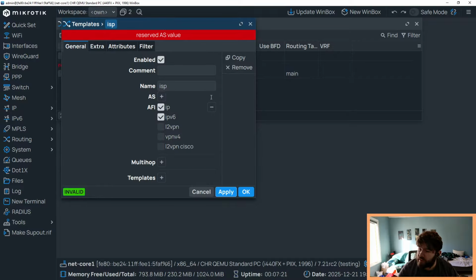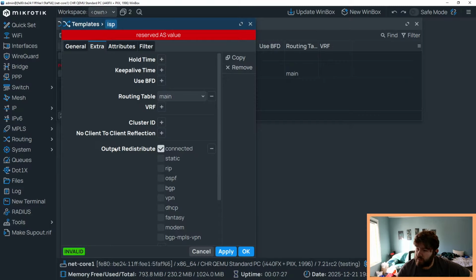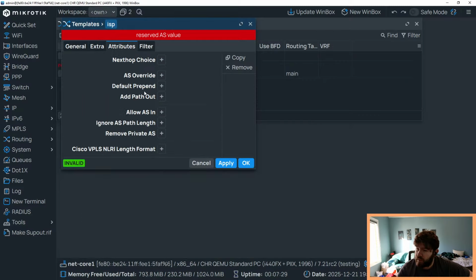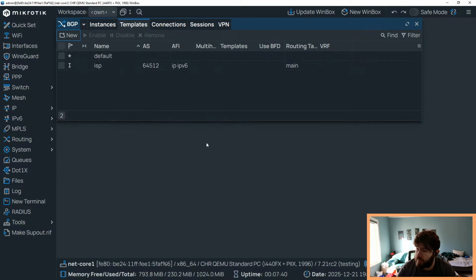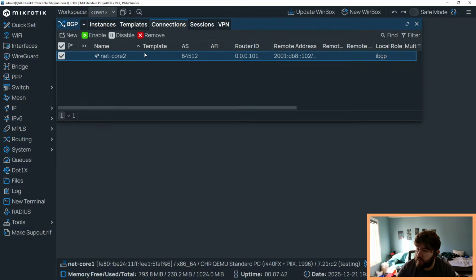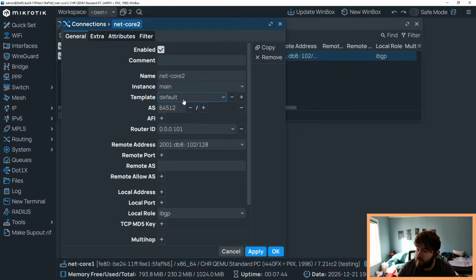What's the reserved AS value? I'm going to put an AS value in. Attributes. Next 4512. There we go. Connections. You are going to be part of template ISP.